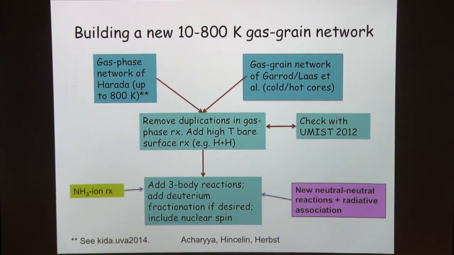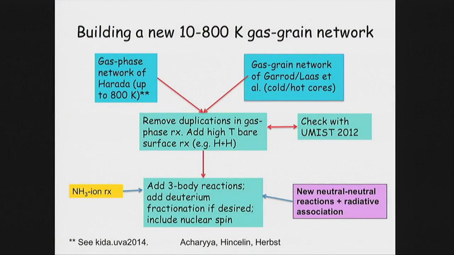So I thought we'd make an equally complicated picture. What this one shows, which I don't want to go into detail, is that, faced with all these new mechanisms for forming large molecules, we would have to put them into a model. So this is a model that we're going to try to explain all interstellar sources, all evolutionary stages. It's going to work between 10 and 800 Kelvin or so, we hope. And it's even going to work at high-density regions of protoplanetary disks near stars with so-called three-body reactions in the gas. It has grain chemistry, gas chemistry, all sorts of things. It's still in progress. Maybe a long progress, a slow progress. Anyway.